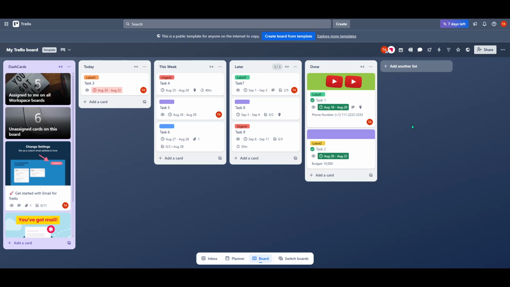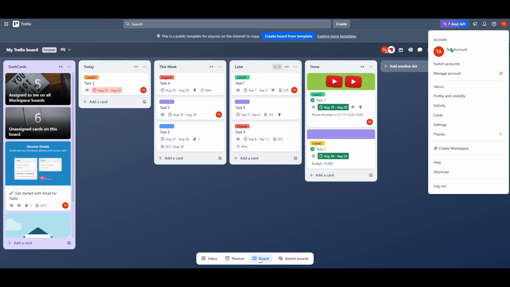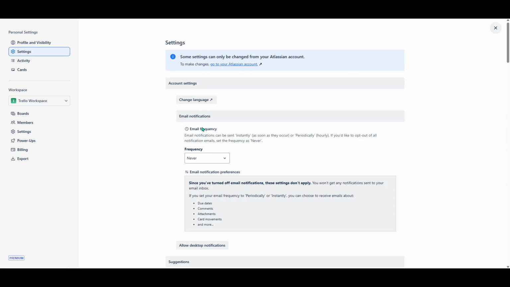You'll see your profile picture there. Go ahead and click on it. This will bring up a menu where you'll select the Settings option. The Settings section is your control center for personalizing your Trello experience, and in this case, it's your gateway to adding a new admin. Once you're in the Settings menu, take a look at the panel on the left.